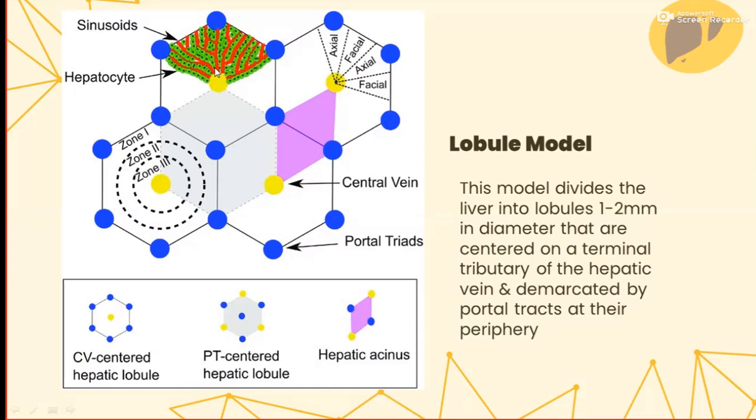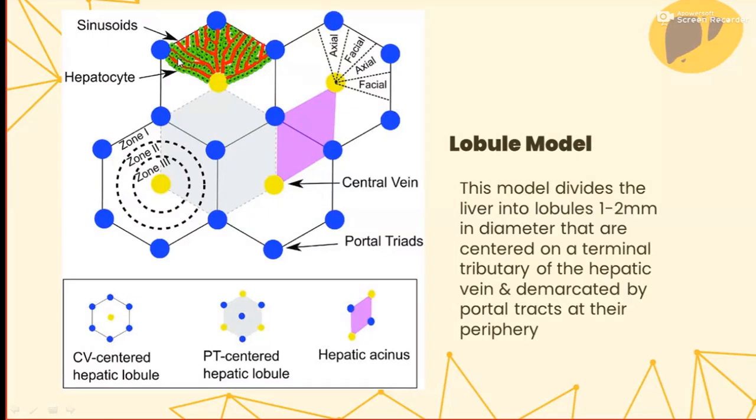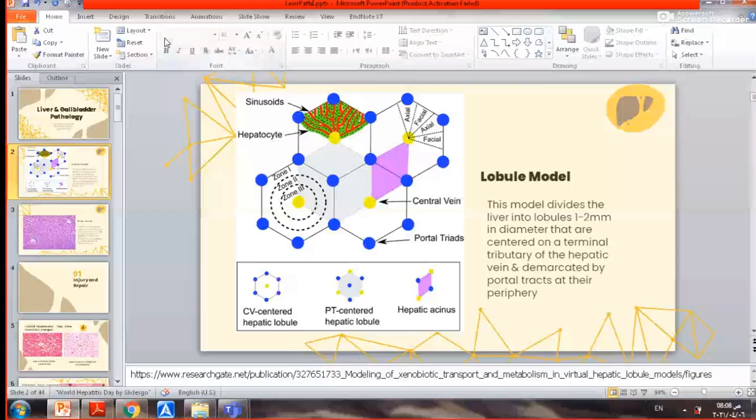البورتال تراكت اللي هم هون بلوش، والبورتال تراكت شو فيه 3 أشياء بيمروا فيه؟ سمعوني صوتكم، شو في 3 أشياء بيمروا بالبورتال تراكت؟ البورتال تراكت هم الهيباتيك فين والارتري والبايل داكت. والبايل داكت exactly. So we have the hepatic vein, the artery and the bile duct. والhepatic vein هو vein الخاص بالليفر نفسها، ولكن لما نحكي عن السنترال vein we are talking about the venous system من البورتال system. ف it's important to differentiate between الhepatic vein between central vein.